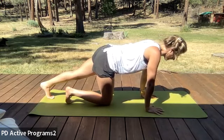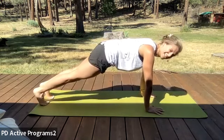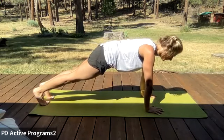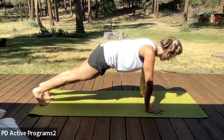Here we go. Right leg back. 1, 2, 3, go. Full plank. Nicely done. Hold here. Hold here. Couple more breaths. Cool, calm, and collected.